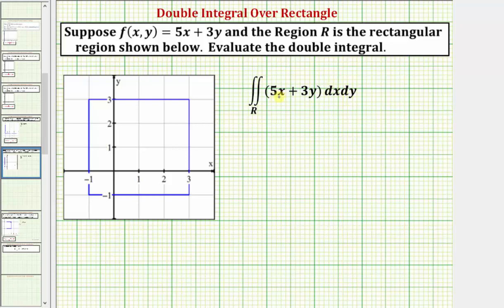Let's begin by defining the region of integration in terms of x and y. Notice how the interval for x would be the closed interval from negative one to three. The interval for y is also the closed interval from negative one to three, which gives us this rectangular region of integration.